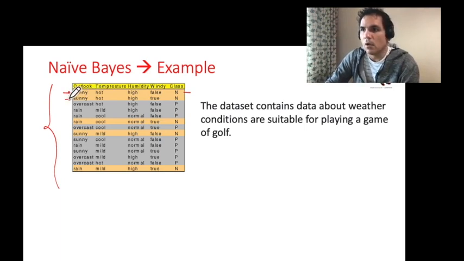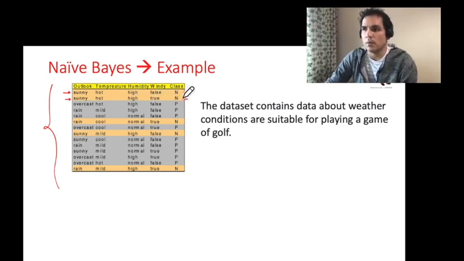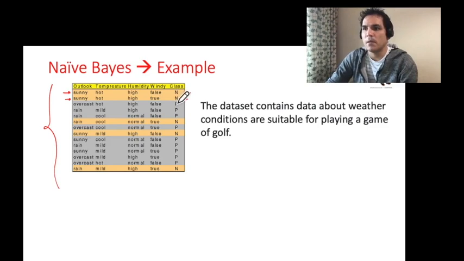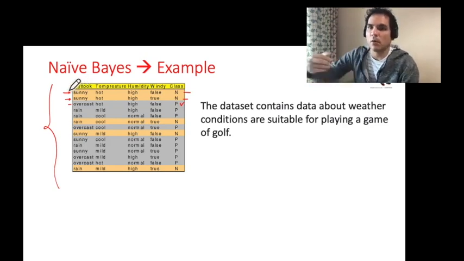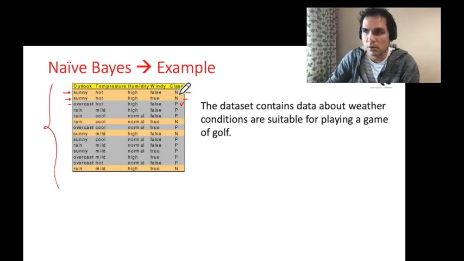And then this other day, it was sunny, hot, high temperature, and it was windy, and he didn't play either. Okay, so that N means no, that the outcome is not playing, and P means that the outcome is playing. And on this day, for example, the outlook was overcast, it was hot, high humidity, and windy was false. And on this day, the player decided to play. Remember that this is just data from previous days of previous players who, based on the current situation, decided to play or decided not to play.